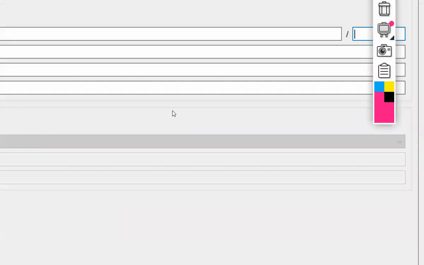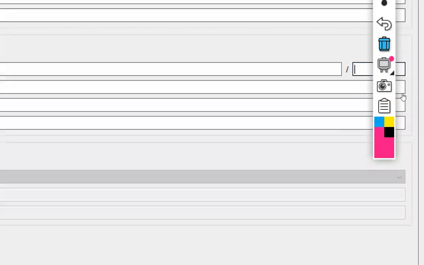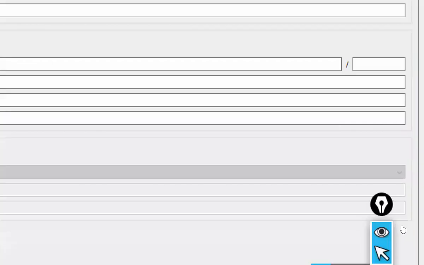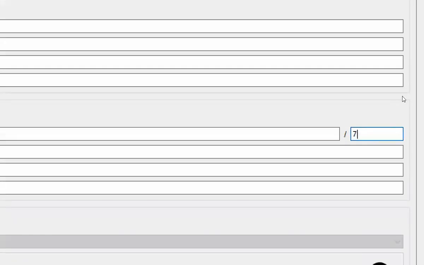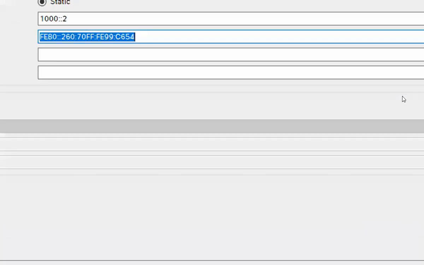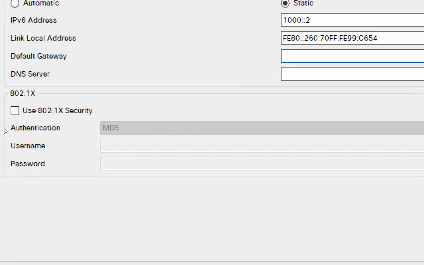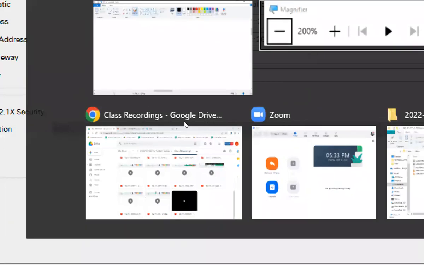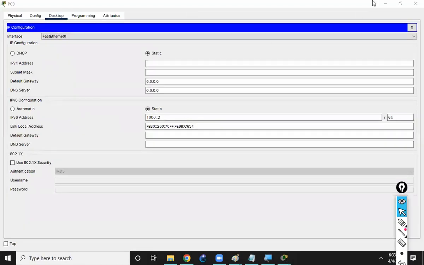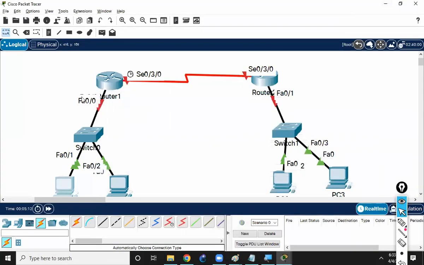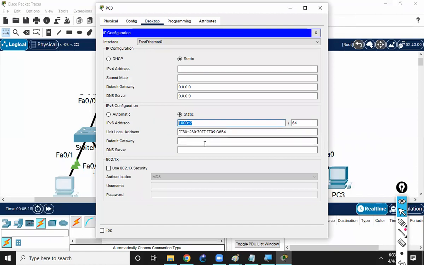Here you have the slash value, which is /64. Now you give the gateway address. To the router I'm giving 1000::1, so the gateway address will be 1000::1 only.